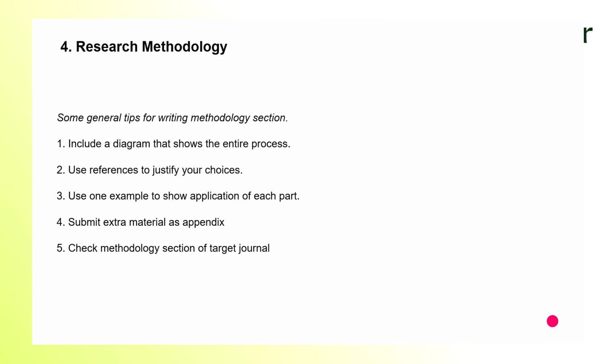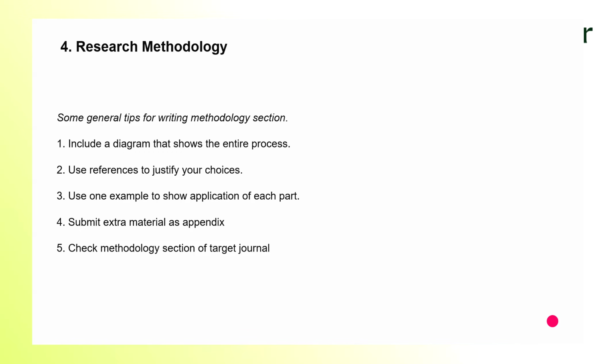Having one example to show the application of each part. I've seen this in some papers, and it's really something that I like. If you can take one finding and trace it back, showing how you produced this finding from the data that you have, it is really convincing. It might not be the right way for all kinds of research, but if it is possible, an exemplar looks really convincing to me.